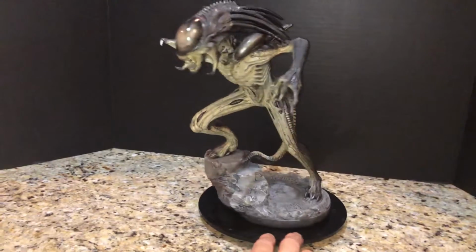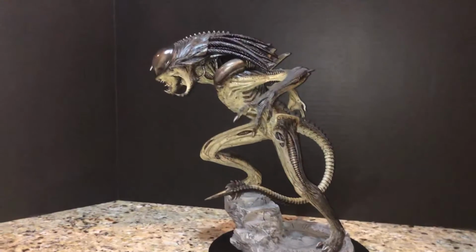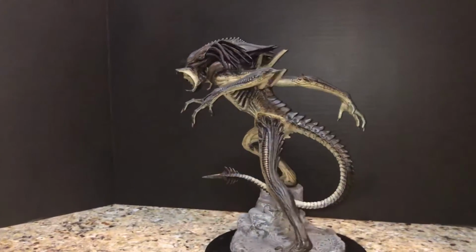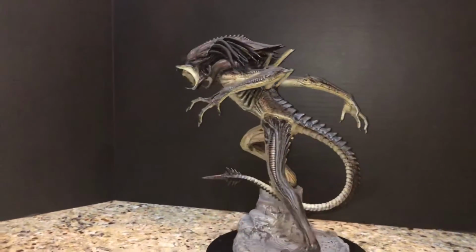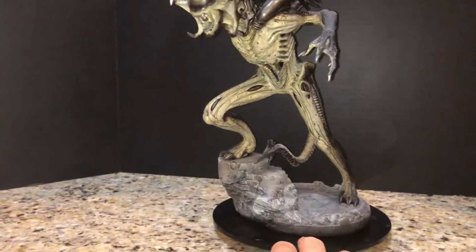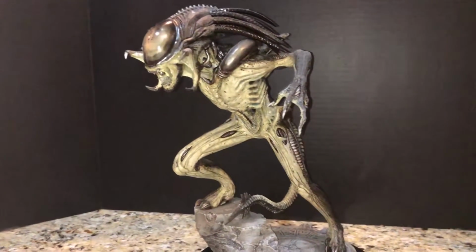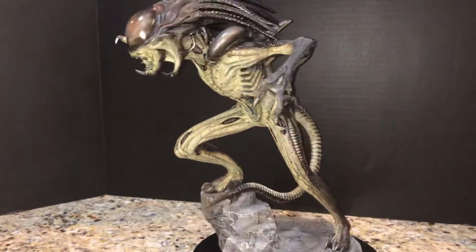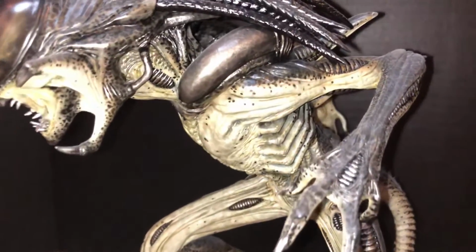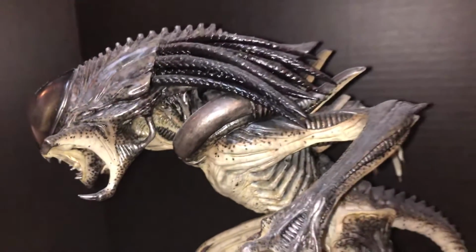Definitely like that. And the paint job by Joe is a little bit different. Chase used a little bit more gloss to make him look slimier. It glistens. And this one is a little bit more matte, a little bit more flat, no gloss. And I enjoy both. In fact, one of the reasons I asked Chase to put a little bit more gloss on the maquette is because I already have this great paint job by Joe Dunaway without it. And so it was nice to contrast the two of them. Here again, a little bit deeper look at the neck, a little bit of the tendons, deeper inside.